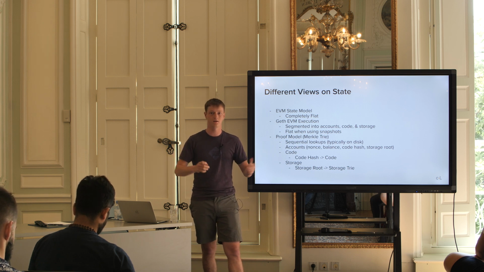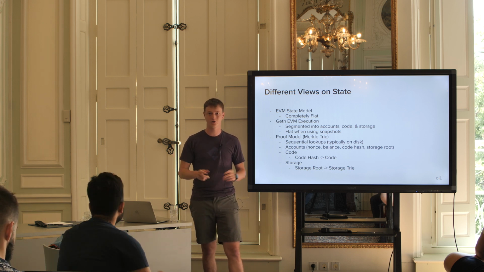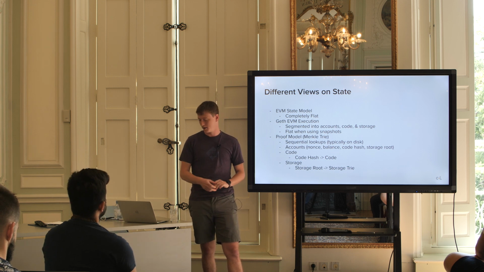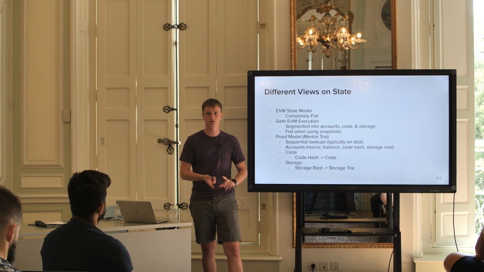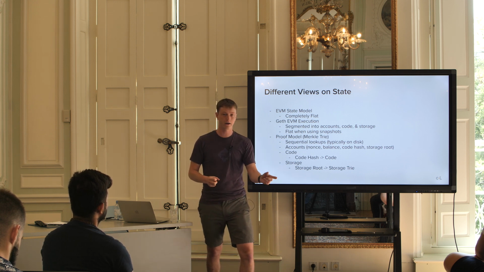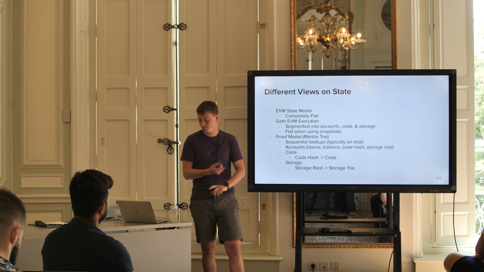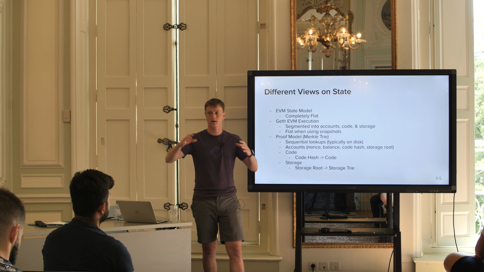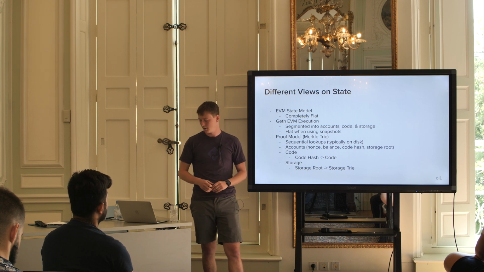And this is the Merkle tree. This is the storage root on each block. And so that has three components. There's the accounts trie, which goes from address to the tuple of the nonce, the balance, a code hash, and then a storage root. And that's the main storage trie.